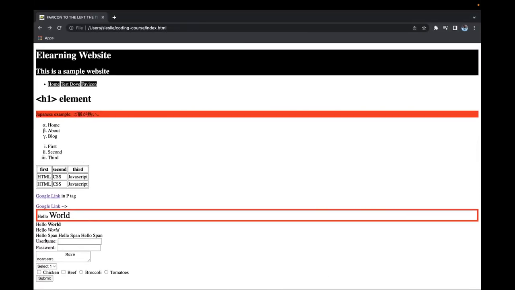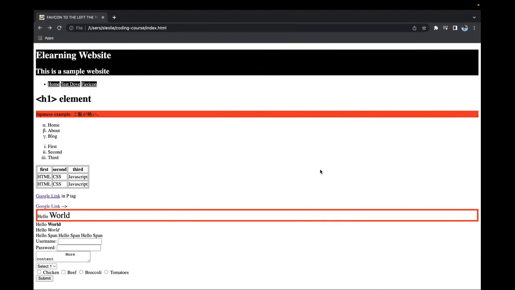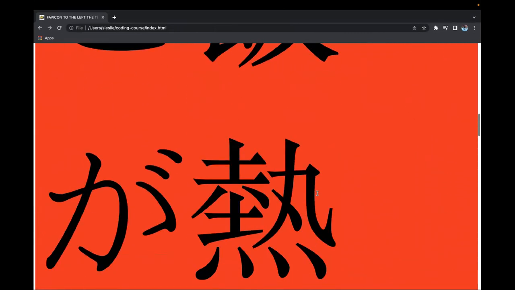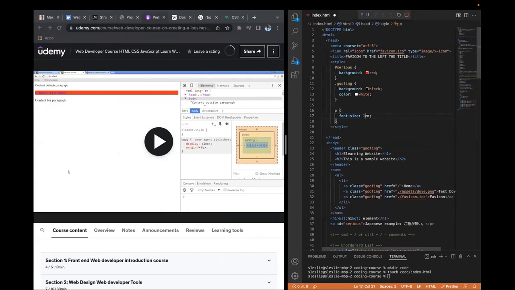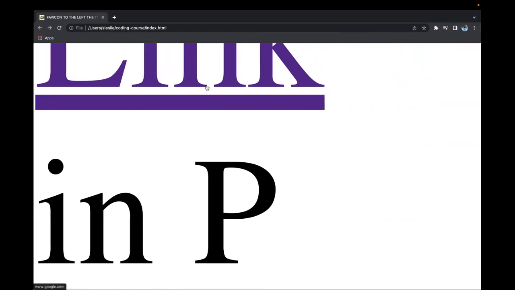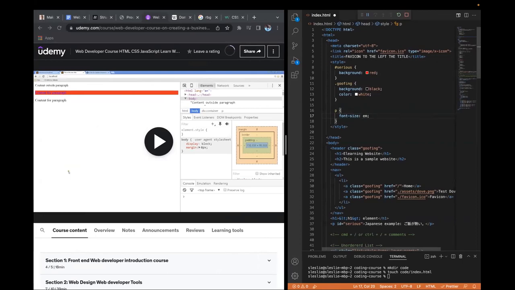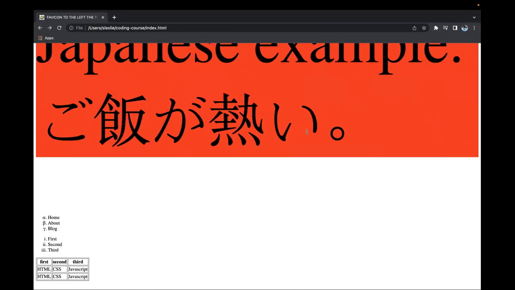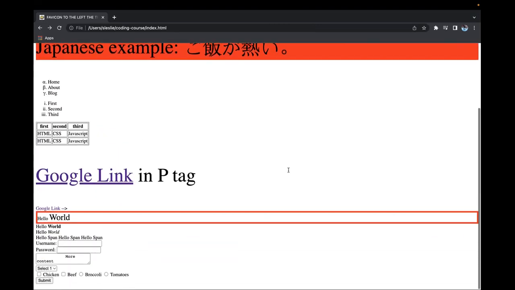All right, so let's see what my paragraphs look like now. Absolutely no difference. Let me try maybe a big difference. This is gonna be huge. Oh man, yeah, that's already too crazy. Let's do 12. That should still be pretty huge. All right, let's do like 4. All right, cool.